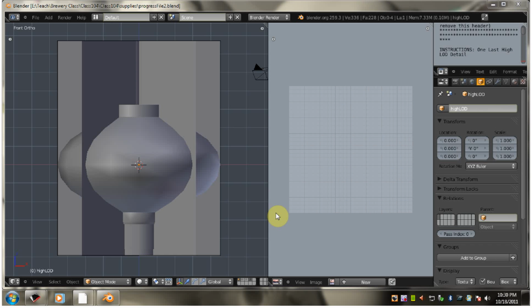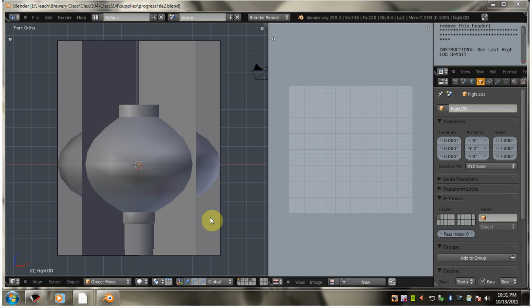Now that we have all the LODs complete, let's move on to the job of UV mapping the high LOD first, since it is the most important level visually. The rest of the model LODs will be based off of the layout that we create for the high LOD model. But first, let's add one more detail to the high LOD before we move on.